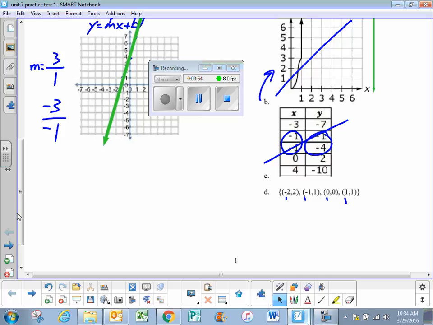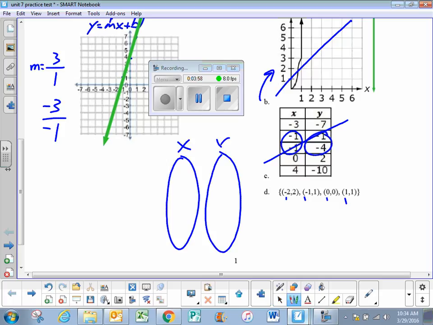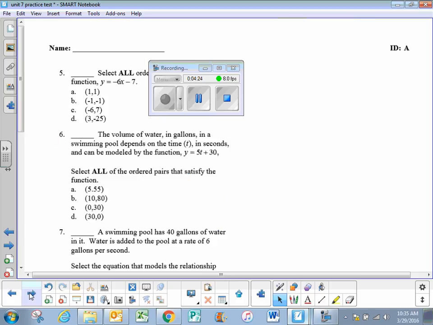David, real quick, we can prove it with a map. We do our map, and we do x and y, and I go -2, -1, 0, 1, and then I go 2, 1, 0, and then I connect them. -2 goes with 2, -1 goes with 1, 0 goes with 0, and 1 goes with 1. But notice that I have no x's connecting to 2 different y's. It's just that 2 different x's are connecting to the same y, but that's okay. And if I graphed it, it would pass the vertical line test.